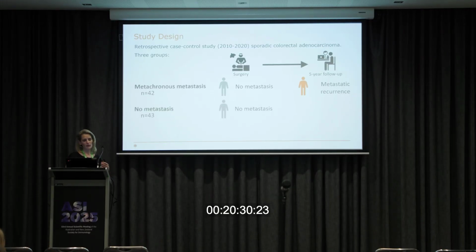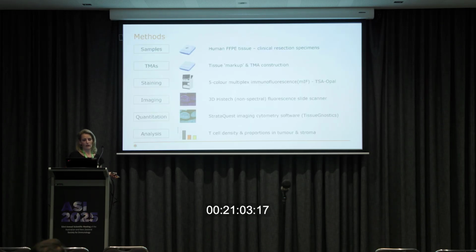As a control group, we have patients who don't have metastasis at surgery and also don't develop any recurrence. For each patient in the metachronous metastasis group, Ryan has identified another patient with a similar age, sex, stage and treatment. The third group is the synchronous metastasis group. These are patients who do have a metastasis at the time of surgery, so we know they've already developed into stage 4. These are our positive control, if you like.